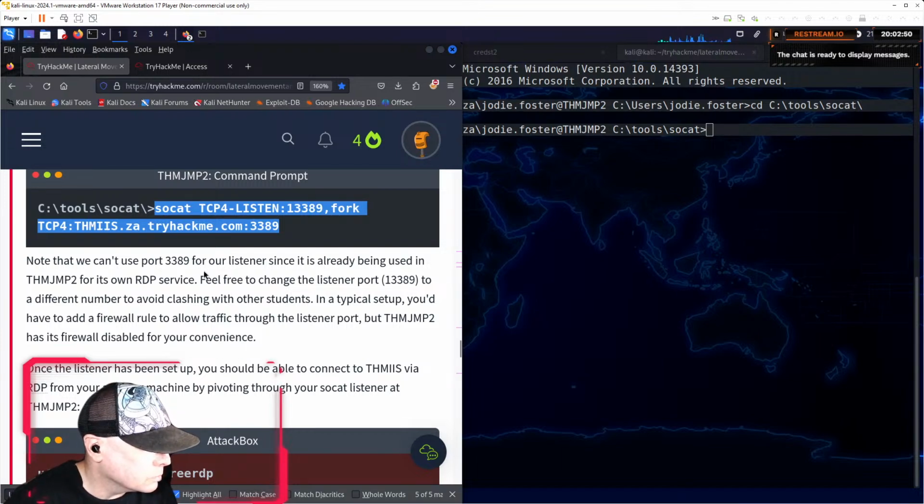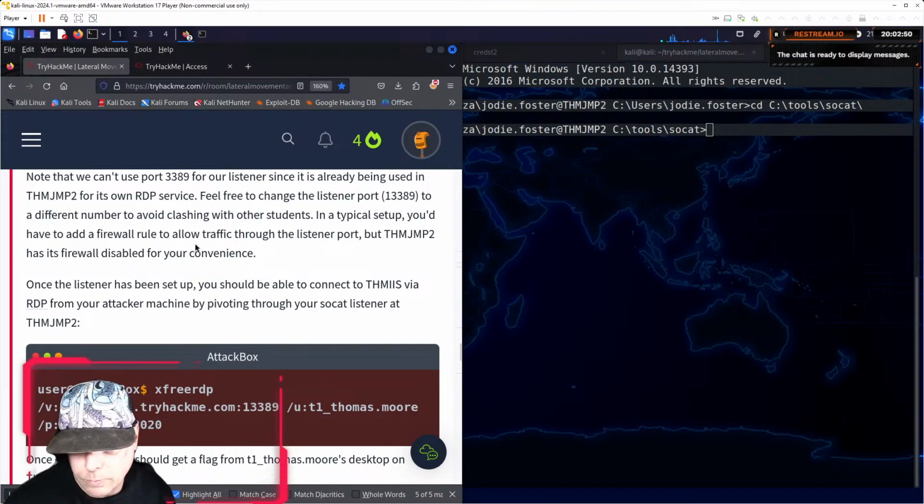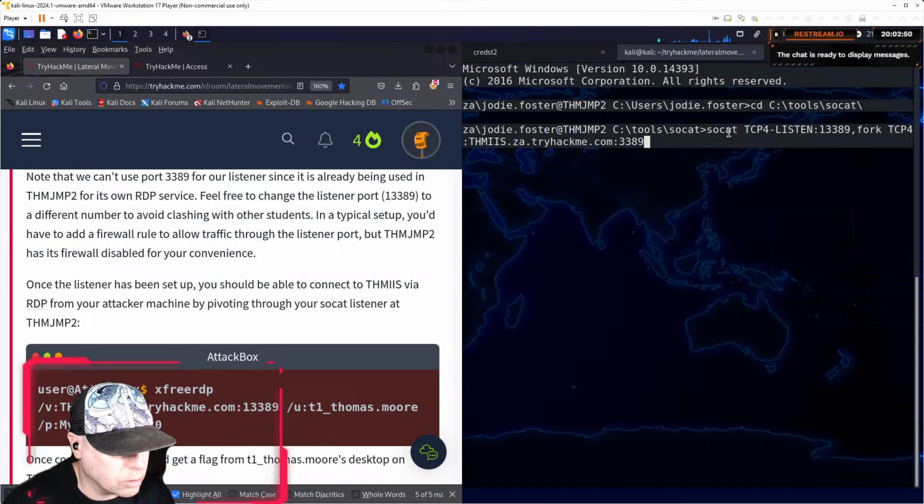In a typical setup, you'd have to add a firewall rule to allow traffic through the listener port, but THMJMP2 has its firewall disabled for your convenience. Once the listener has been set up, you should be able to connect to THMIIS via RDP from your attacker machine by pivoting through your SOCAT listener. All right, so it doesn't seem that there's anything we need to change there, other than the listener port.